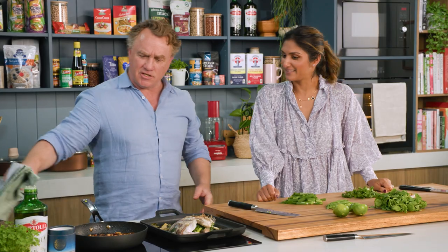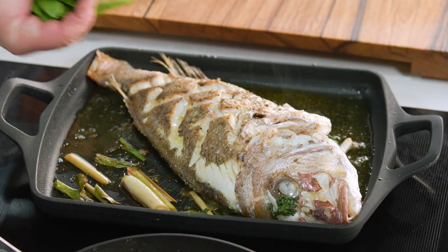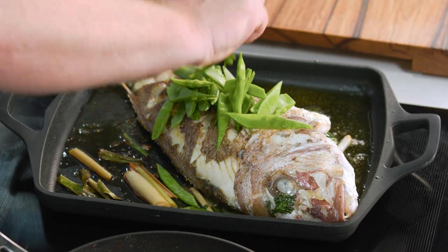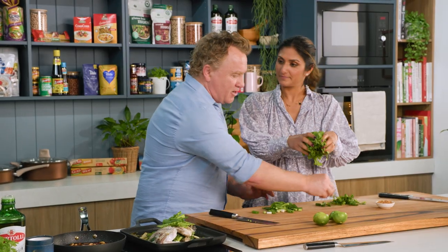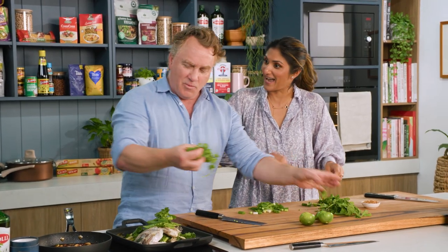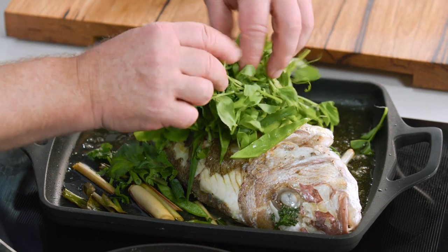That. Delicious. Looks beautiful. Smells so good. It does. And the beauty of this is you serve the whole thing together. Some spring onions over the top of it, some snow peas, a little bit of coriander on there as well. Snow pea tendrils, most of those ones. Almost, okay. We don't want too much green, do we? There we go. People might die if we eat all the green. A little bit over the top there.